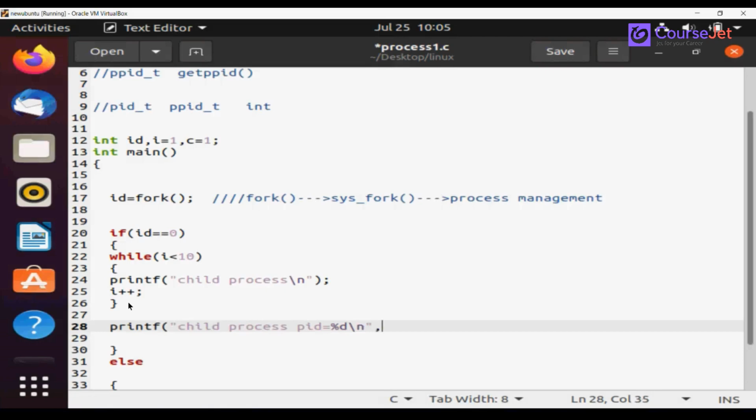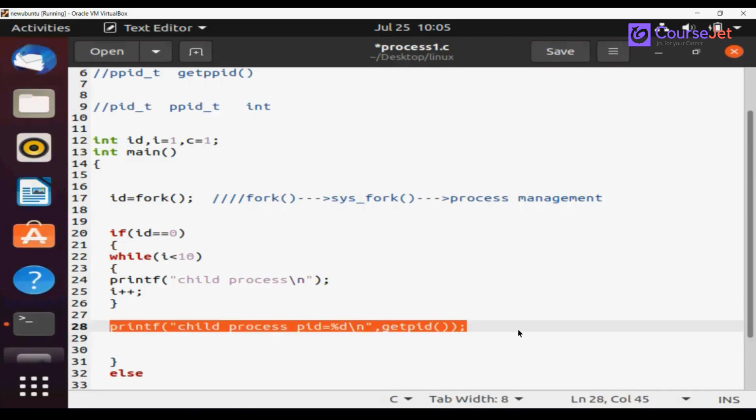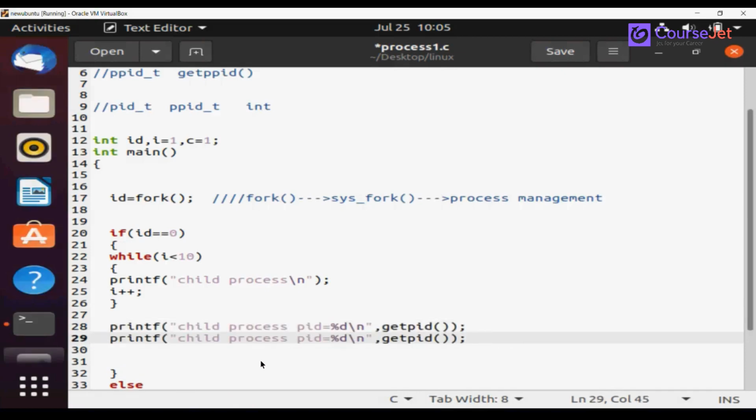\n, comma, we are calling this getpid function, and the parent PID also we will print, this ppid, getppid.